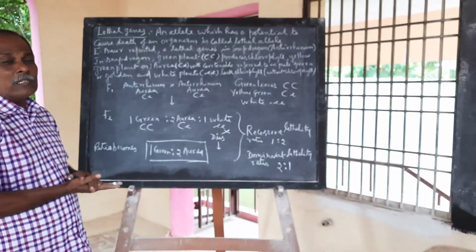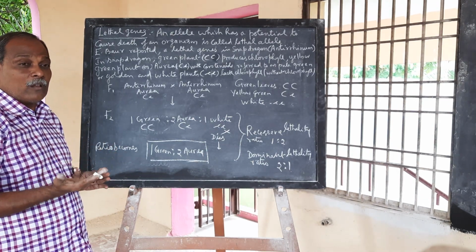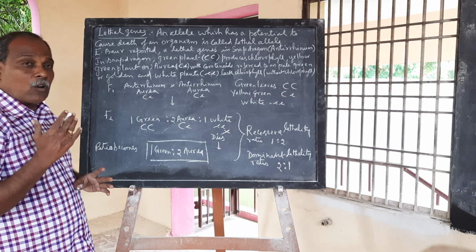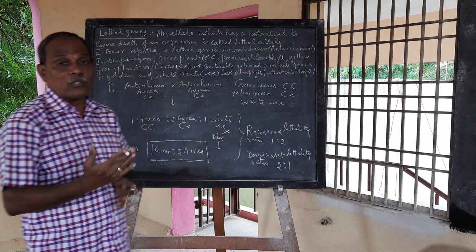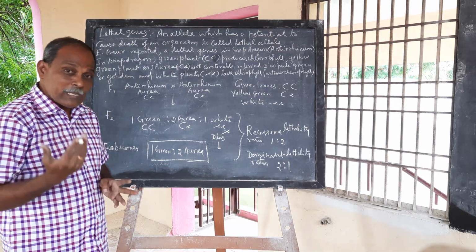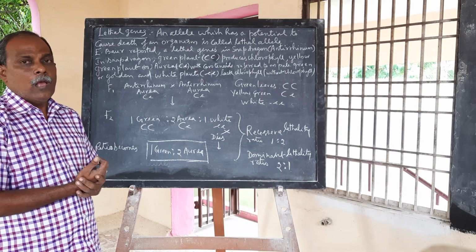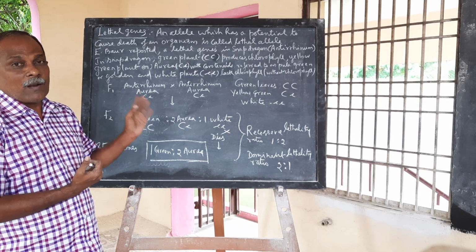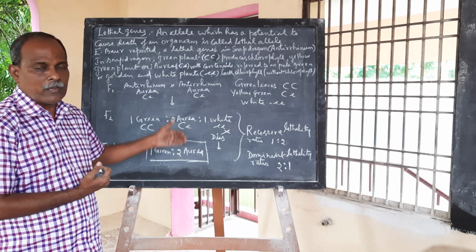So lethality in the sense sometimes the genes located in an organism, either in homozygous dominant condition or homozygous recessive condition, cause death of an organism, death of the possessor. So such genes are called lethal genes, and the phenomenon is called lethality. Okay. So lethal genes are noticed in snapdragon, Antirrhinum. Who first reported that? E. Barr. Who reported that one?